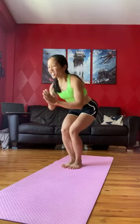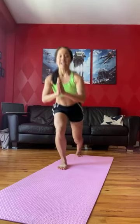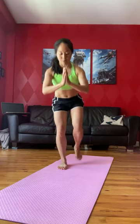4, 3, 2, 1. Pulse. Feet together. I'm like bouncing all over the place today. Shoulders away, chest open. You have 8, 7, 6, 5. Stay low. 4, 3. Right toes back again. Little lunge, return. Little lunge, return. Send your right toes back. Beautiful.